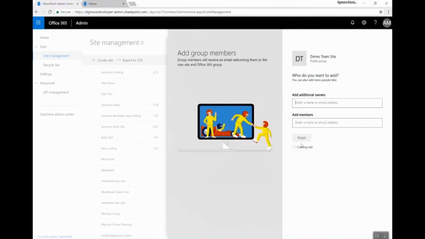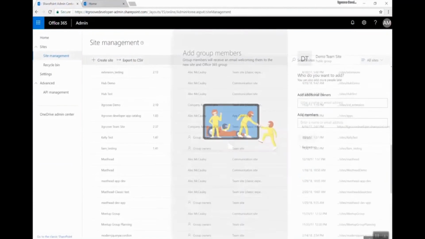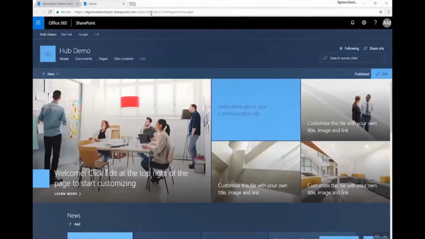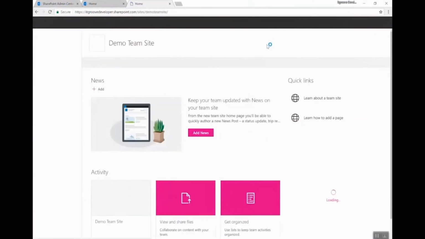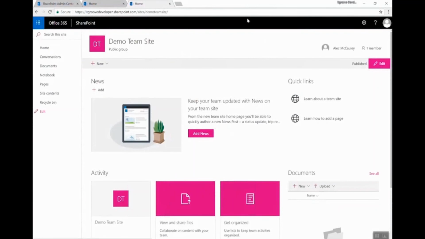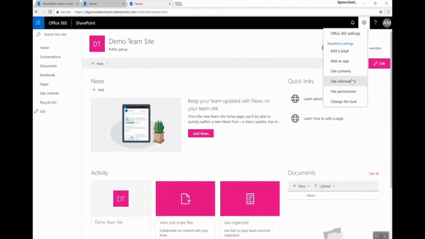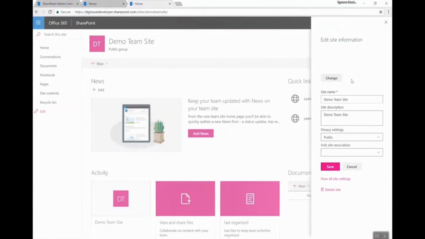So right now I'm just creating this team site, going back to what we talked about before, and you just saw it there, it said group management. That team site created an Office 365 group behind the scenes. Now when I navigate to it, we rolled the dice and it got the pink theme. What I'm going to do is go into site information. Because I have a hub site in my organization, this hub site association shows up, and now I can connect it to that demo hub, or that hub demo, sorry, that I created in the first step here.